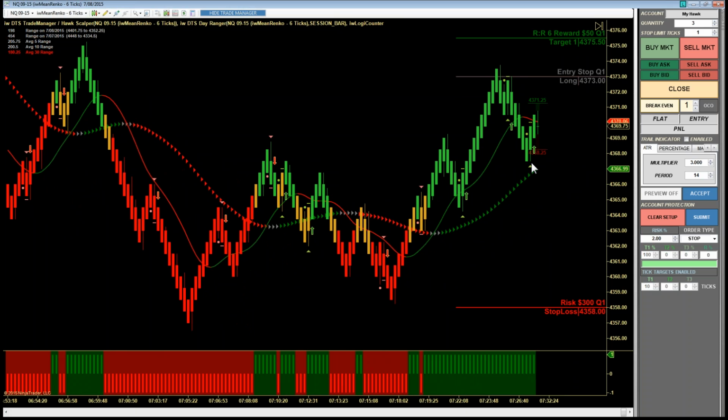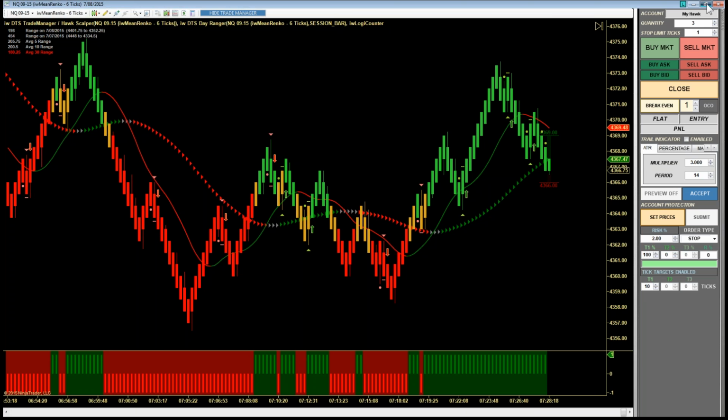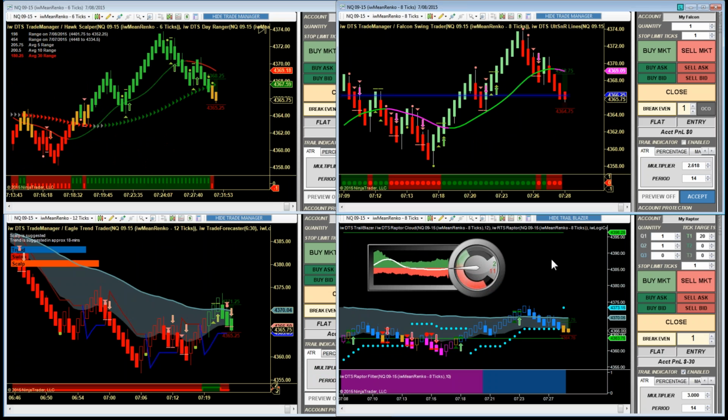And now I see the market pressing, so I'm not quite convinced that they're going to go higher yet. If they formed one more bar higher, then I would start rolling my stop up. So even though it's initially $300 risk, I could start rolling it here, and now it would be about, what's that look like? About 150, 125 maybe. But yes, to answer your question, if you're able to limit your risk to an acceptable amount, then the Trailblazer should be fine for you.